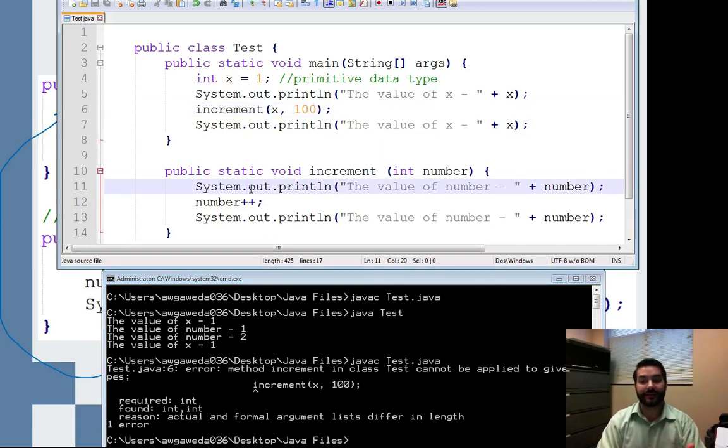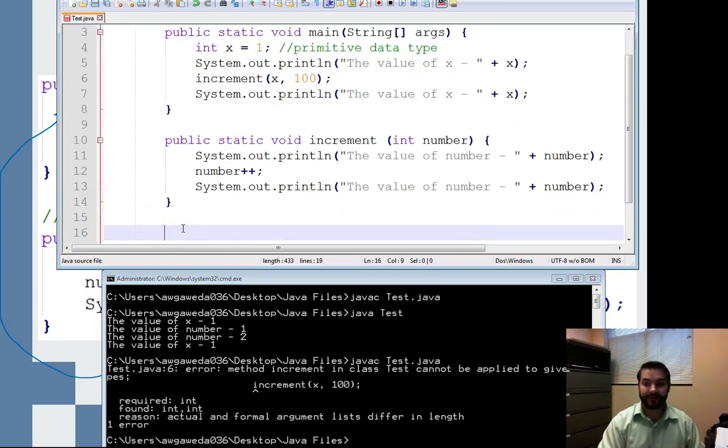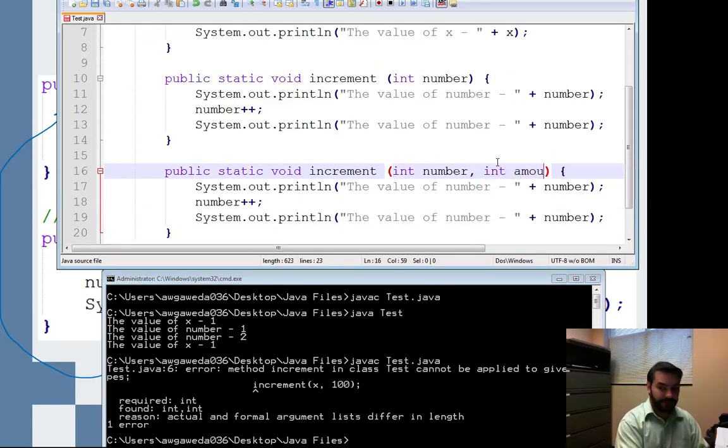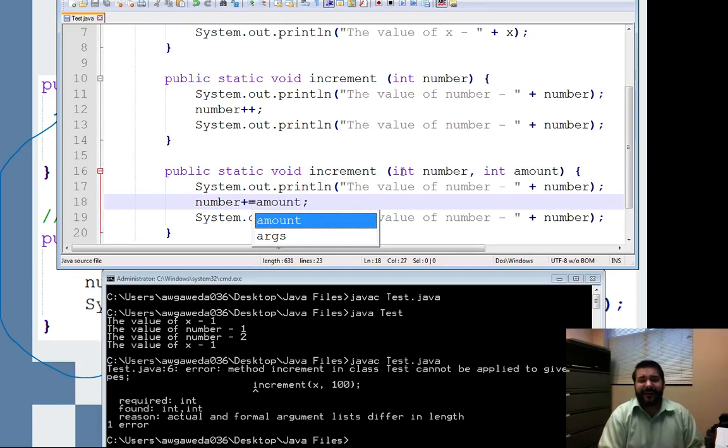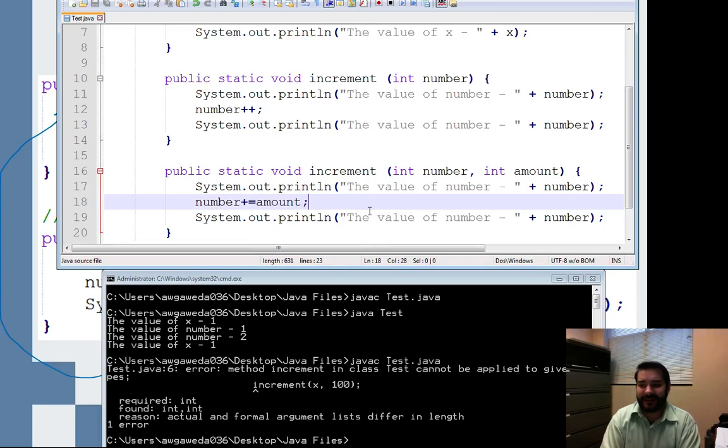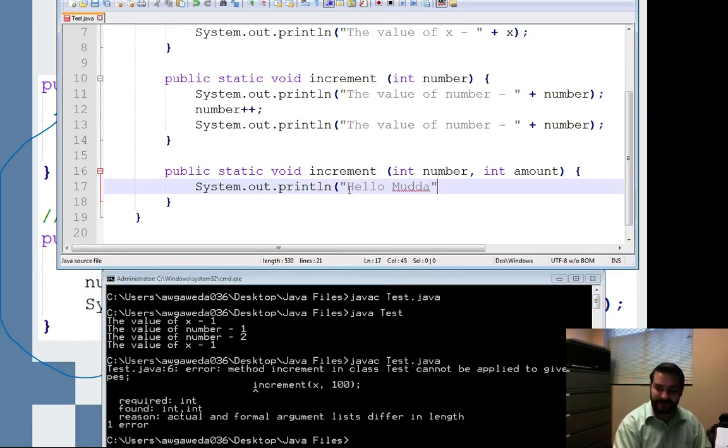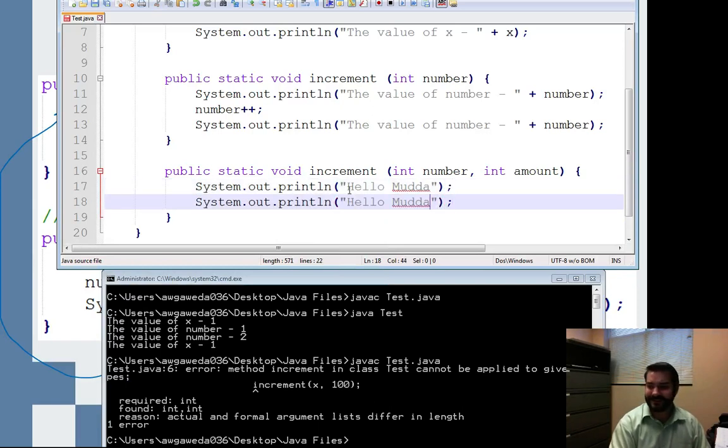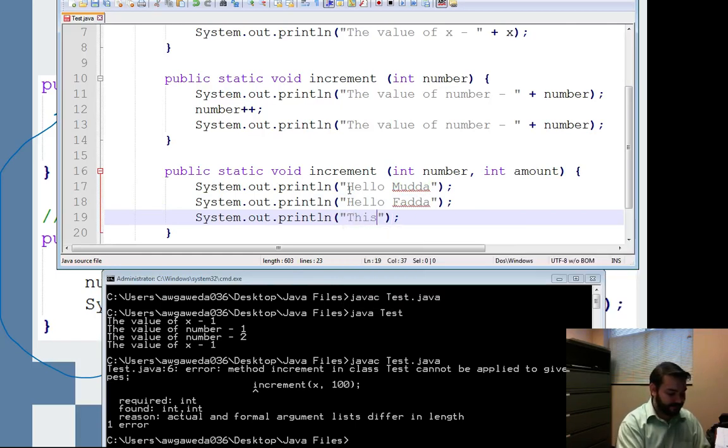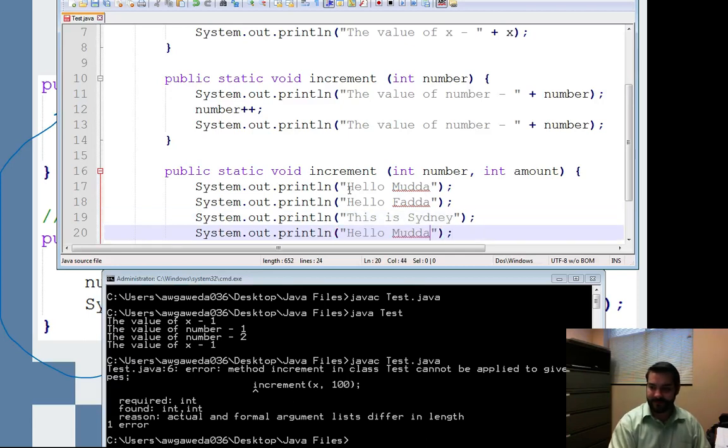Now, it's not a bad thing. What I can do is I can design this out so that I have a second version that takes two integers. And it does whatever I want. It doesn't even matter. I don't have to do the same thing at all. In this case, I'm just adding by an extra amount. But I don't have to do that. I could say hello mudda for any of us who like, you know, some Frank Sinatra. Hello fada. This is Sydney from camp. Sinada. I don't know if that's how you pronounce it. But again, it's up to me.